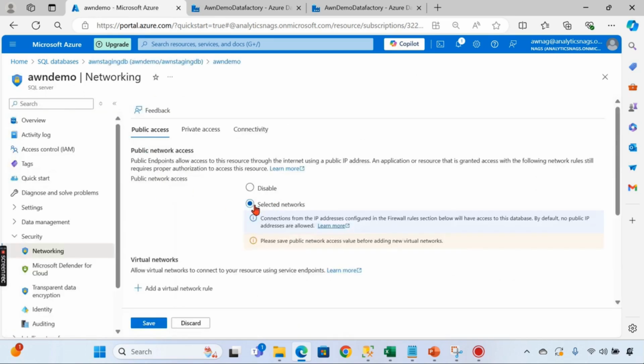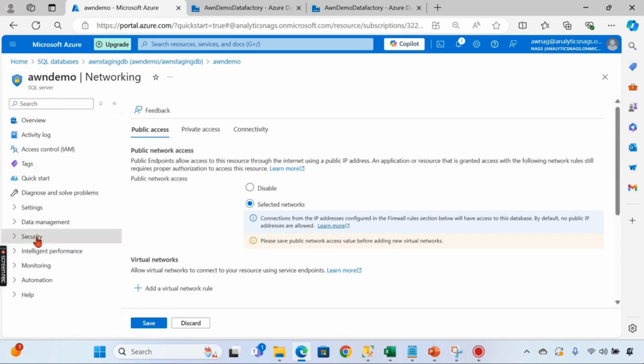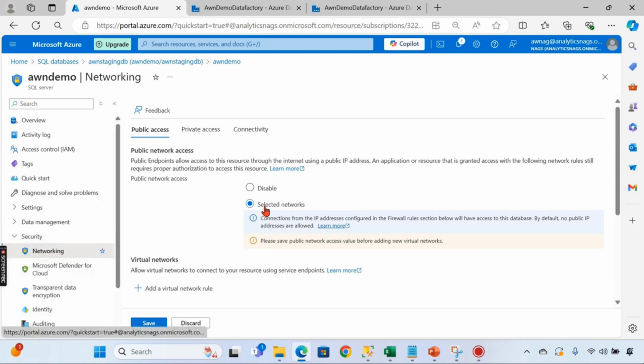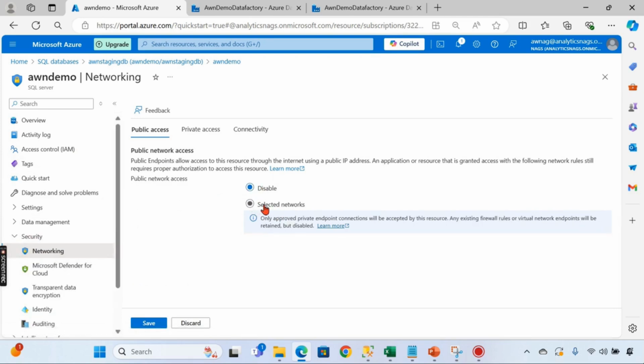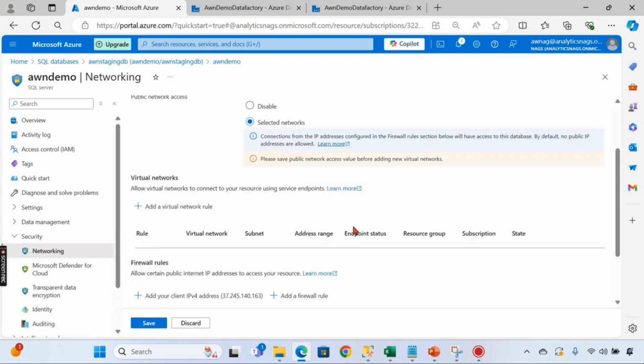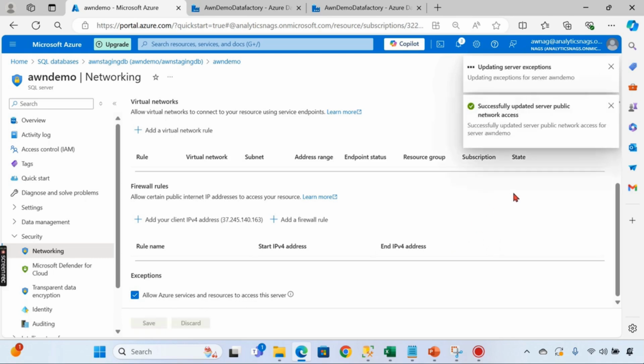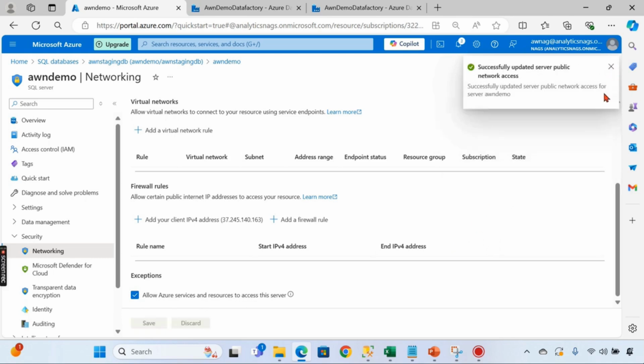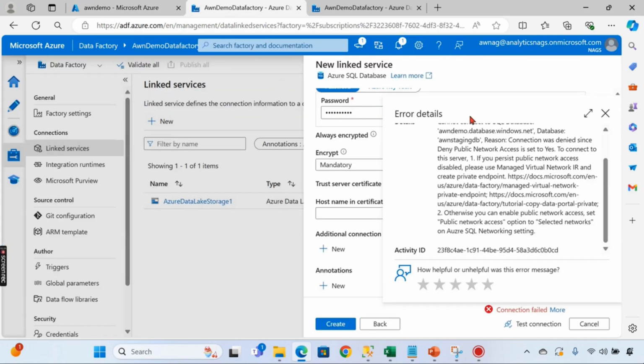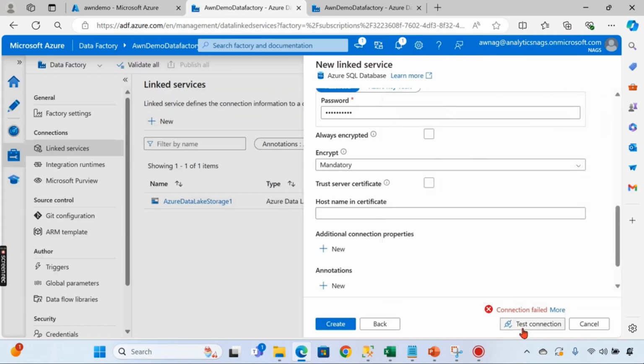For demonstration purposes, you choose selected networks for public access. Come to security, networking. Initially it will be disabled. Choose selected networks, and allow Azure services to access this server. This should be the exception. Once you choose this, now you can allow the Azure services to connect to this server.